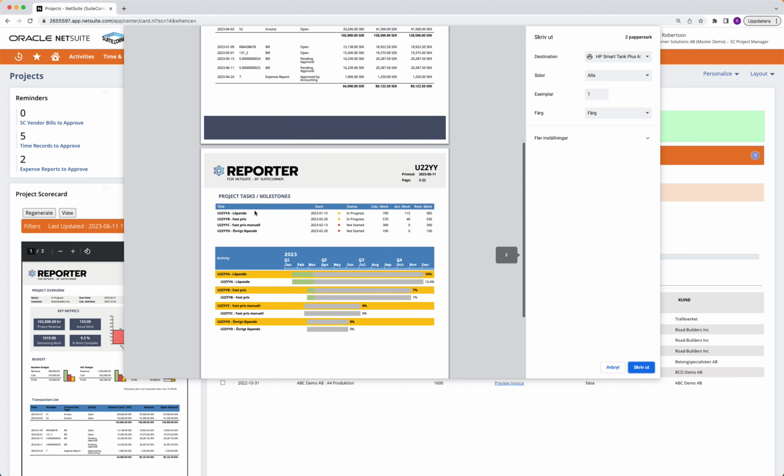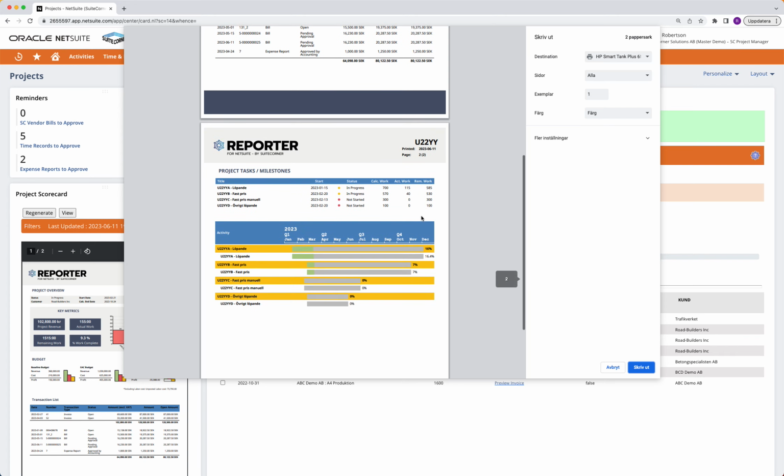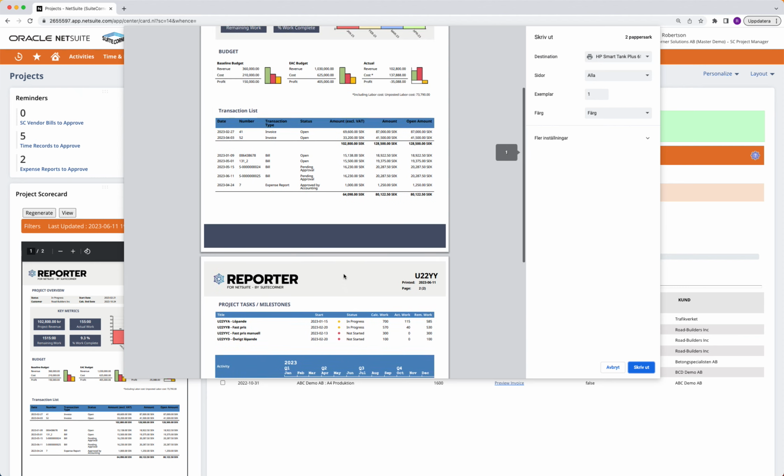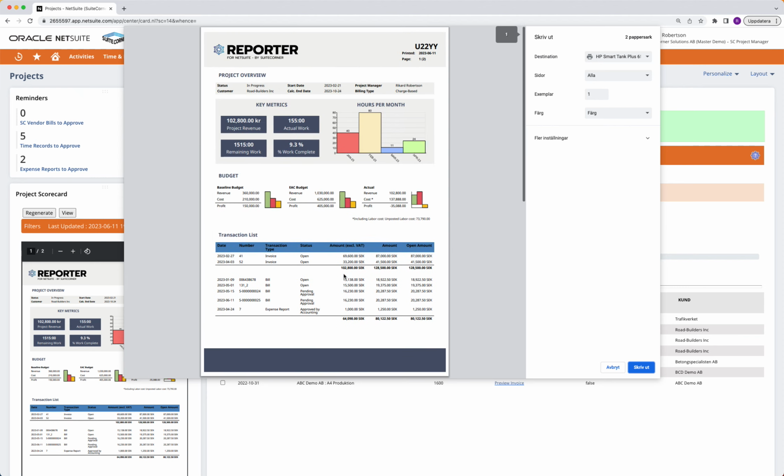You get the project task list with each project task specified with status, calculated work, actual work, remaining work, and you also get a Gantt in the printed report. So this gives you an amazing overview of one ongoing project.